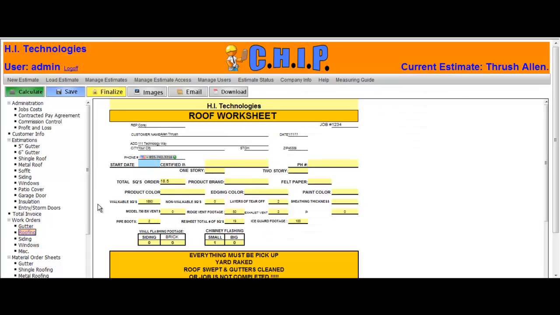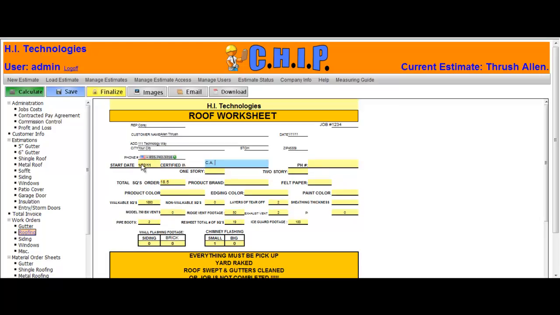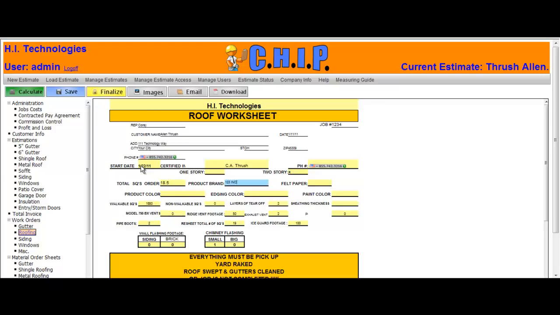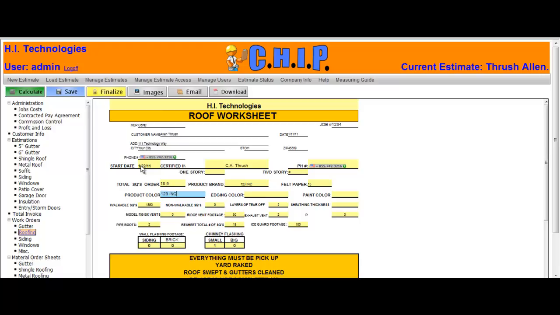Now that I am at the roofing worksheet, all that I will have to do is fill out the information that has not been entered or any additional notes that may be needed. The calculations that were figured on the estimation page have automatically been carried over to this sheet, as well as the job description from the total invoice page.